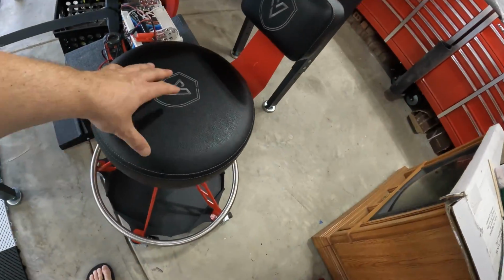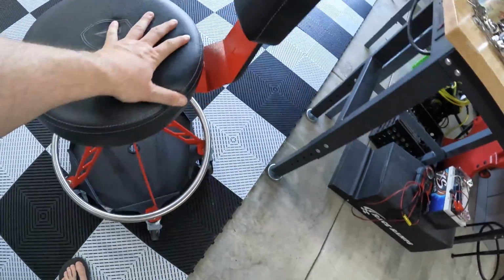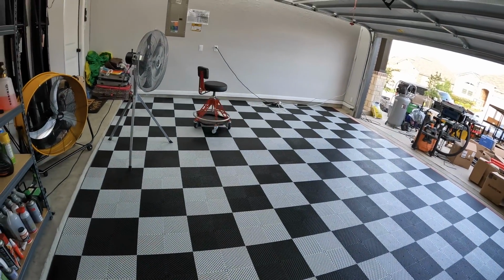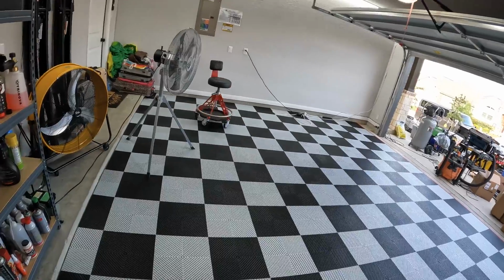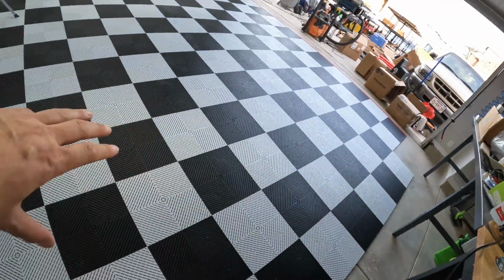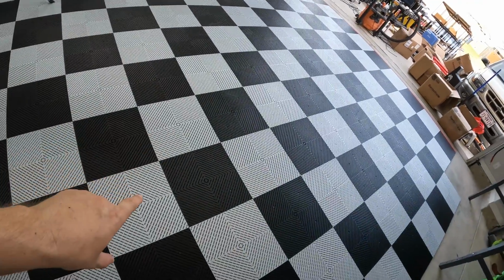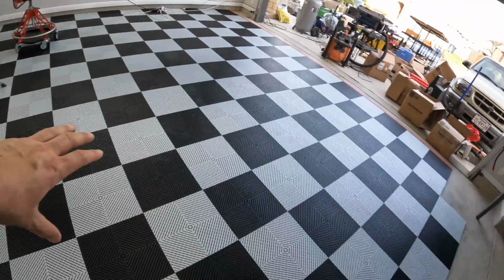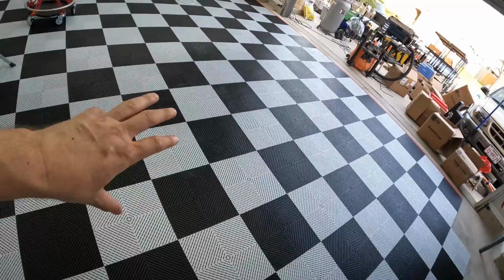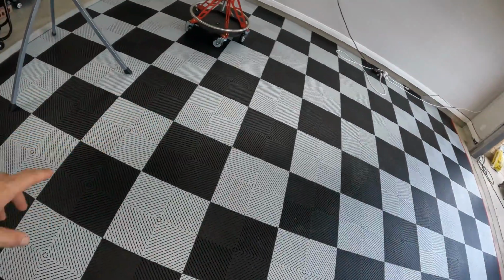Here we go with my Viper chair. You can see no issue sliding across this flooring. It's super smooth. There's a couple different versions. This is the one that's got the smoother texture, not the one with the bigger gaps and stuff. I was worried I'd be losing tools or something into the other version. This one I can drop, most hardware won't go in there, maybe some washers, but not a big deal.